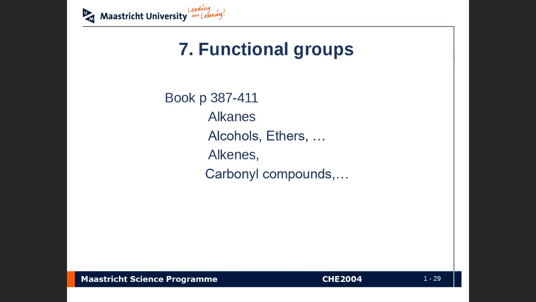But you can use UV-Vis spectroscopy with some utility, although it's limited in structure elucidation. So if I give you a sample and I say, what is this? And you record a UV-Vis spectrum, you're not going to learn much other than the electronic transitions that are taking place. If you know a priori what the structure of the compound is, and you then record a UV-Vis spectrum, it's very interesting to understand the electronic structure of that compound. But if you don't know the structure and you record a UV-Vis spectrum and you have no idea what it is, it's going to be very difficult for you to actually figure out what the compound is, if not impossible.